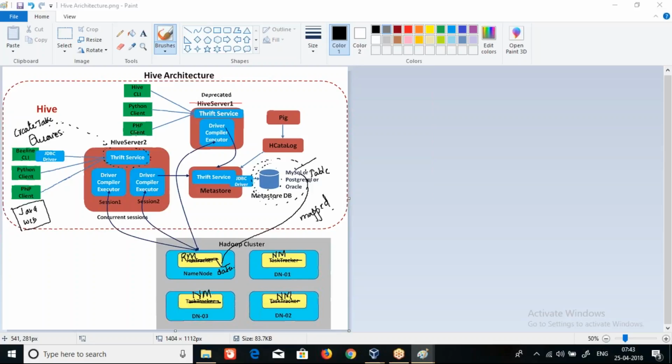Here, if you create a table, say create table sales, a directory will be created in the file system called sales.